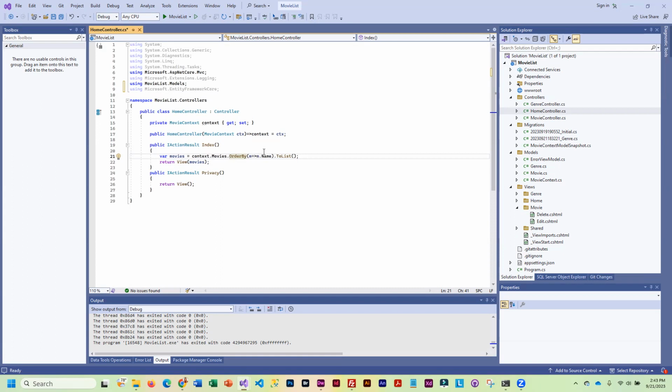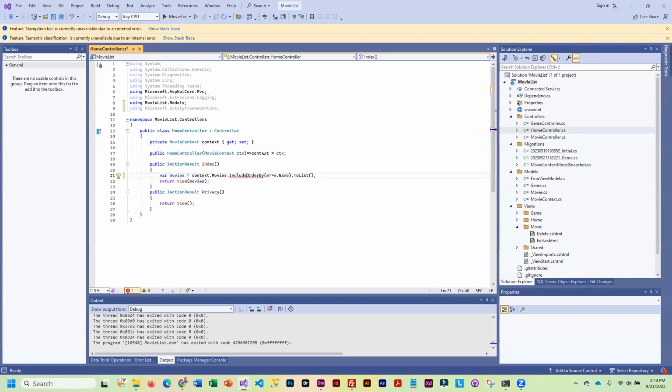But we've got context.movies. So context represents our context class. Movies, in this case, is our table. And in order to include a foreign key, you're going to add dot include. This lets you include a foreign key.